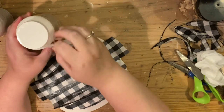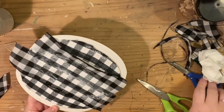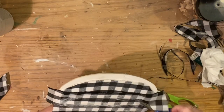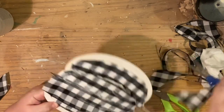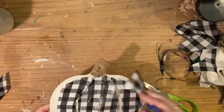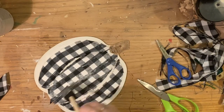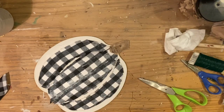Now, just like before, we're going to cut away all the extra pieces, but not get the perfect trim just yet. We're going to get the perfect trim once the Mod Podge has set completely. What I like about this is that because the pieces we're covering are elevated or embossed, you can run your scissor in the little crevice between the spaces and get cut really close without cutting right up to the thing, which is really good. So just clean up a little extra Mod Podge. Once you cut, sometimes when it's wet, it lifts up, so you want to make sure it's stuck down really well.